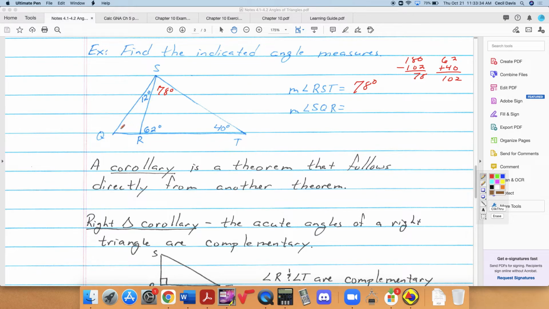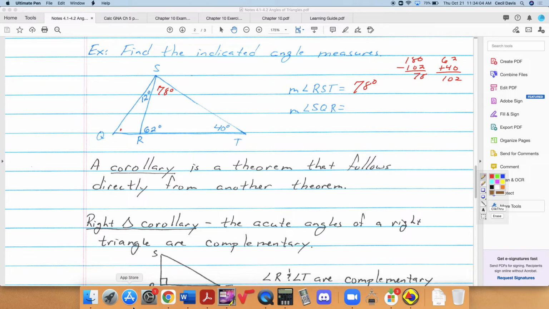A slightly more difficult question would be to find the measure of angle SQR, which is also called angle Q over here. There are two different ways that you could find that. Take a look at this and see if you can find one of the two ways. I will tell you, we did this lesson in my regular geometry class yesterday, and both classes figured out both ways on their own. I will be terribly disappointed if you don't do the same.